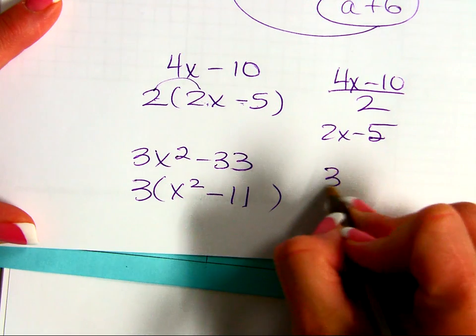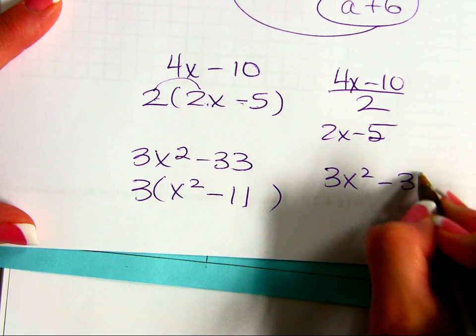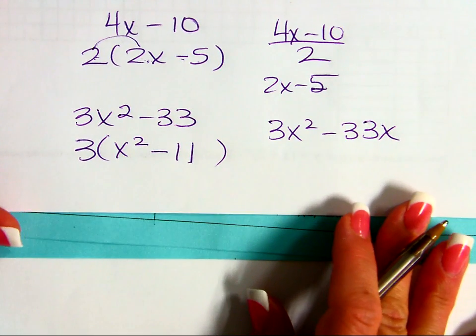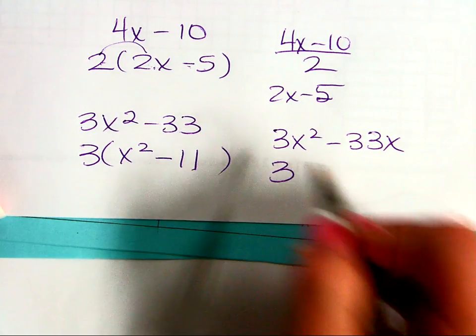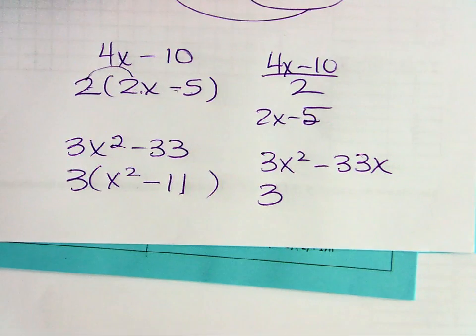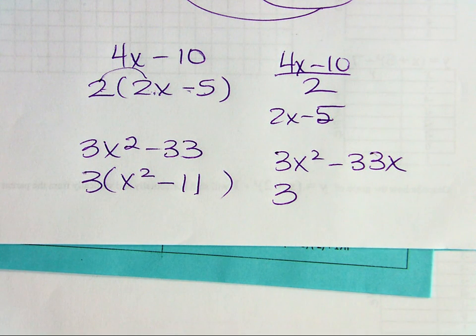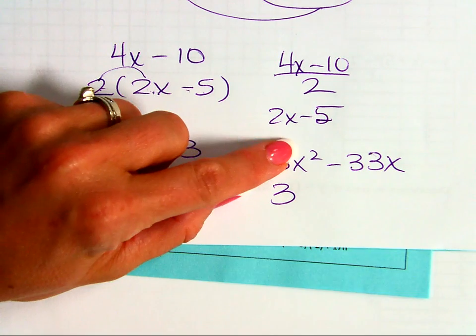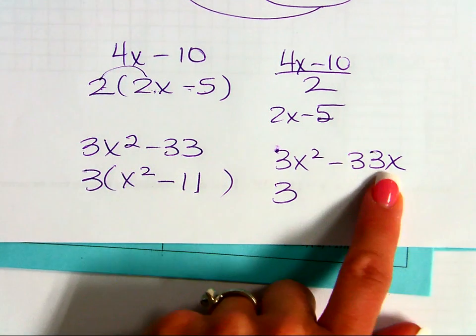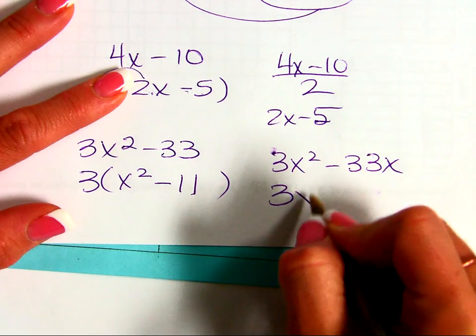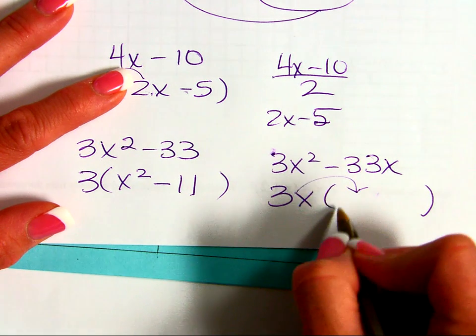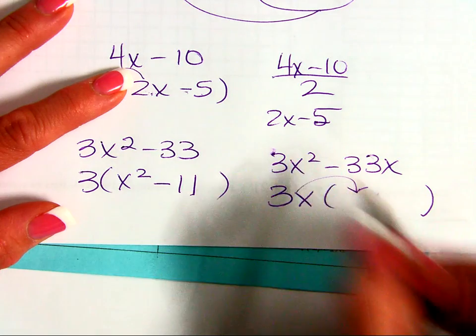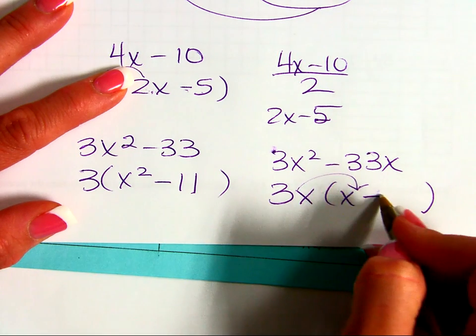All right, let's take this one step further, and let's put an x on the 33. So now they have more than just a 3 in common. They have what else in common? Yes, an x. I like that you didn't say x squared. Because, listen, I have to be able to pull the same amount out of both. This one can give me 2 x's, but this one can only give me 1. So the only thing they have in common is that. What goes here? What would I have to multiply by to give me that x squared? An x, and what goes here?